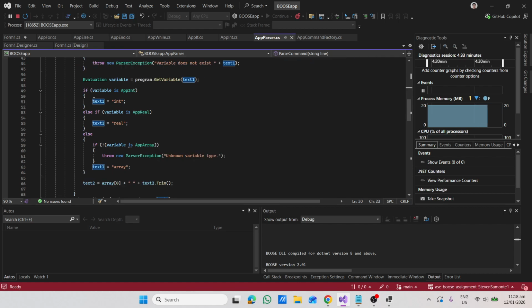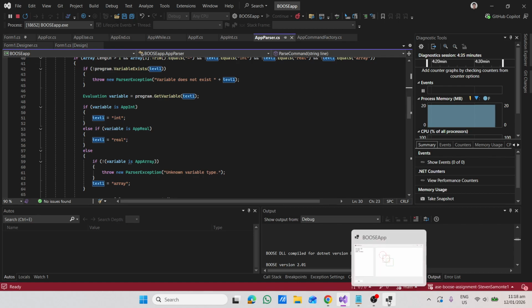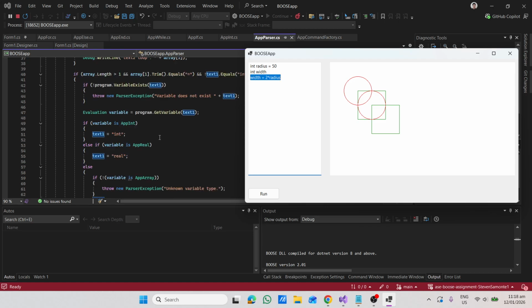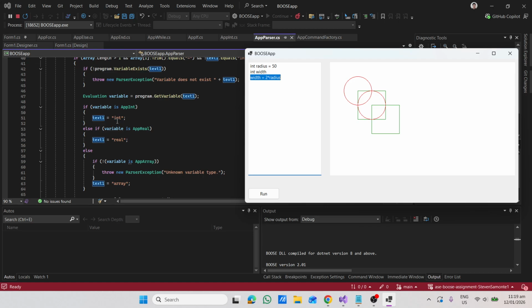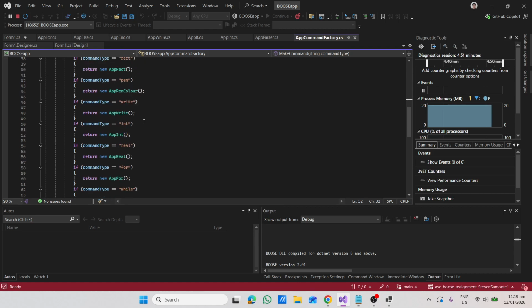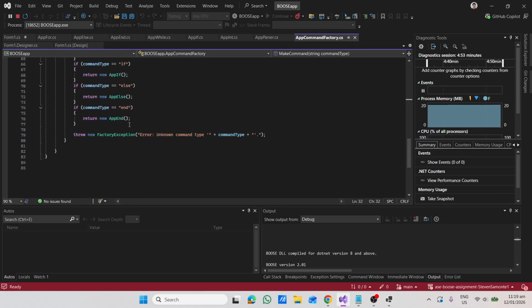So it goes through here, it changes it to an int. So it makes with into an int instead. The reason for that is because if it goes through here, it will go through the command factory and it cannot find the with, so it will create an error.